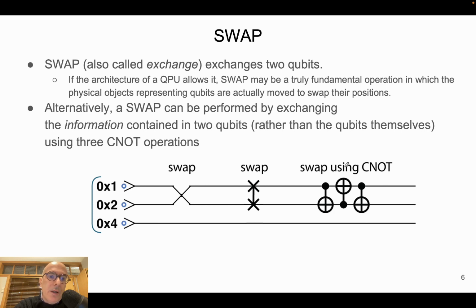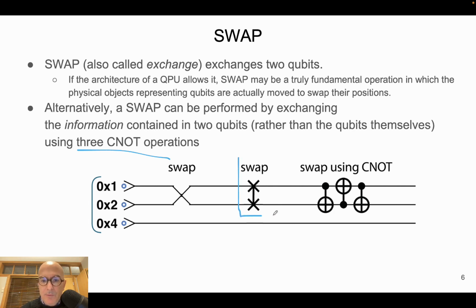So if the architecture of a QPU allows, then a swap is quite an important operation in which the physical objects representing qubits are actually moved to swap their positions. Alternatively, a swap can also be performed by exchanging information contained in 2 qubits using a combination of other quantum gates. Particularly, we can use 3 CNOT operations.